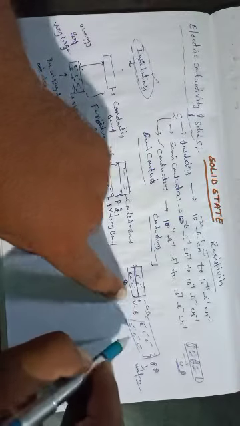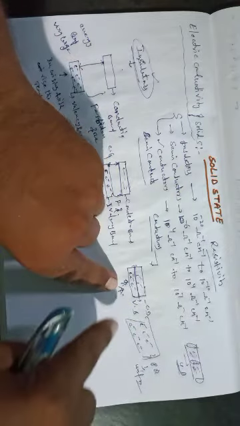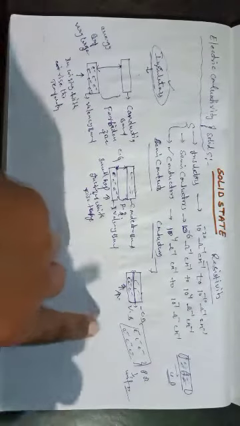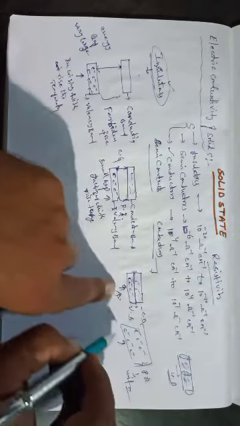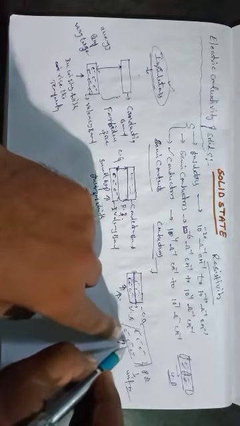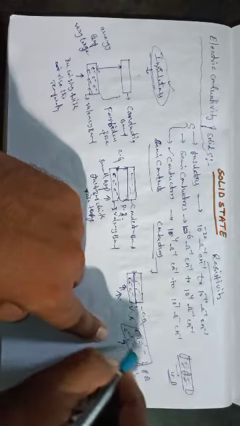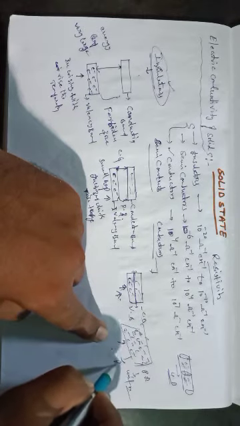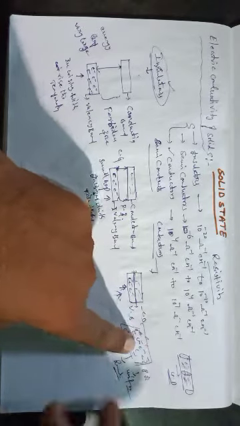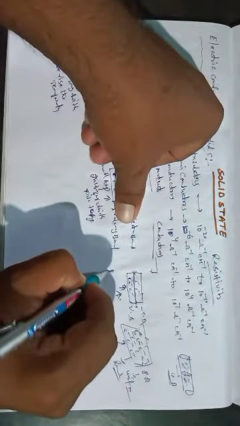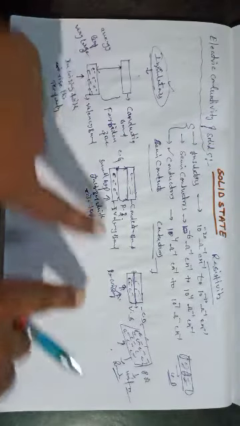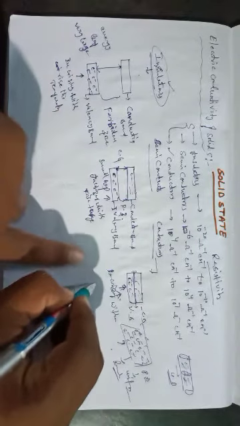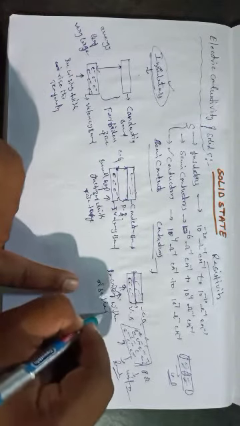So in conductors, the electrons flow in a particular order, but if you apply some quantity of energy, the energy automatically increases. Why? Because you applied some quantity of temperature, these electrons gain energy and flow in different directions, which means random. So conductivity is decreasing with the rise of temperature.